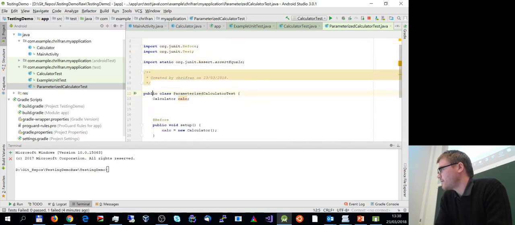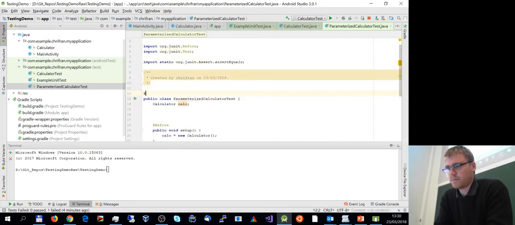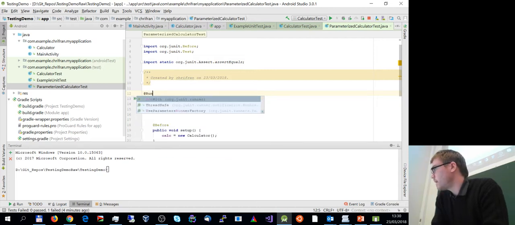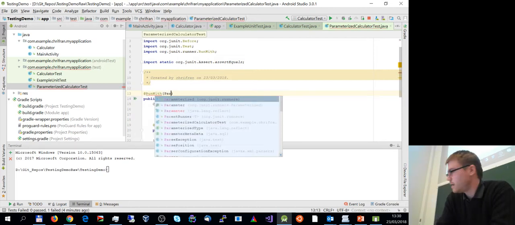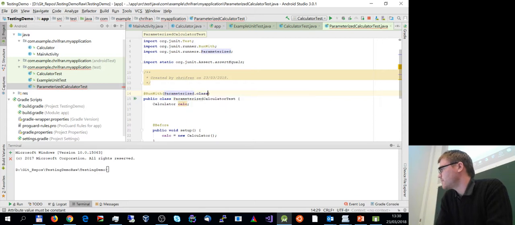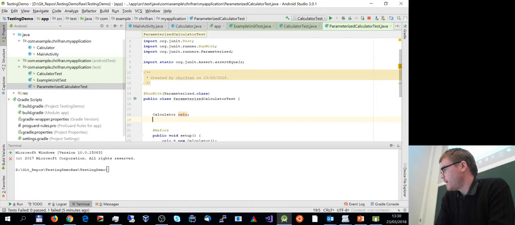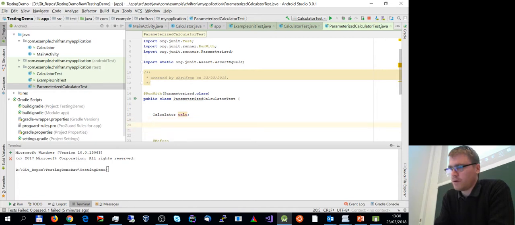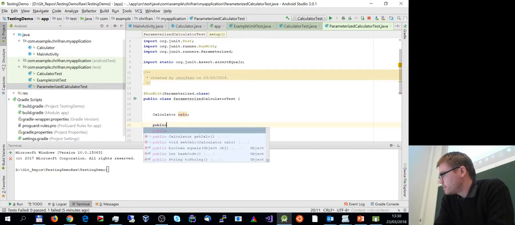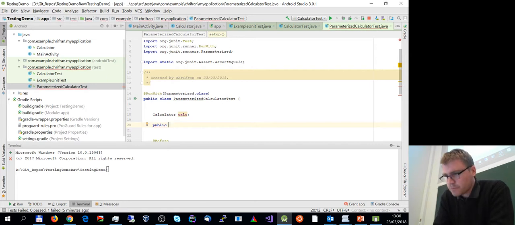So in this case, we have a slightly different runner class, which is called Parameterized.class. So it's quite useful as well. And the only thing you need to do is to basically specify a constructor that has a signature for the parameters you want to pass into the test.